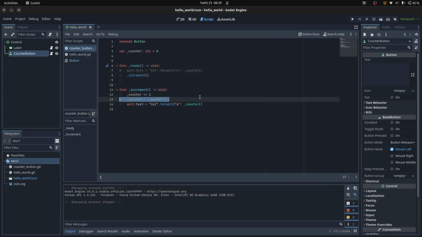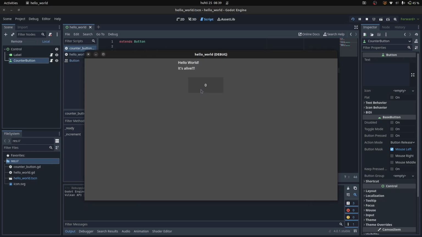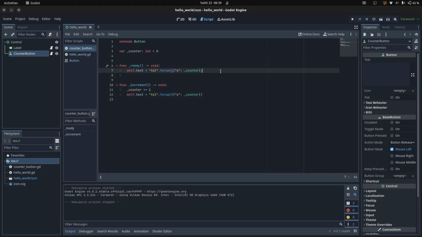So let's take this line off. But now that we have this working, we actually don't want to increment first here. We still want it to be a 0. So if I press play now, it's 0, but it's not doing anything. So now we come to the next thing that we need to do here in Ready. What we need to do is create a link from this button object back to itself.